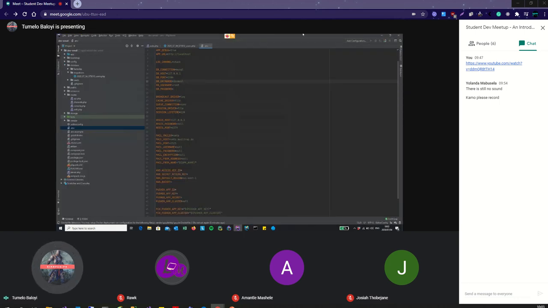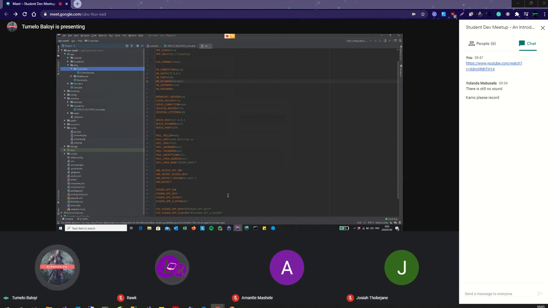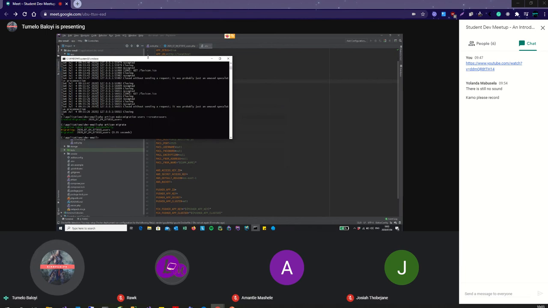So next, let's now design the logic, the brain. To do that, we need a controller. We can do this app without using a controller, but I like using a controller because it makes everything cleaner. So our controllers are going to sit under app, HTTP, controllers. So this is where they're going to sit. But now I'm not going to create the whole controller from scratch. I'm going to auto-generate it.